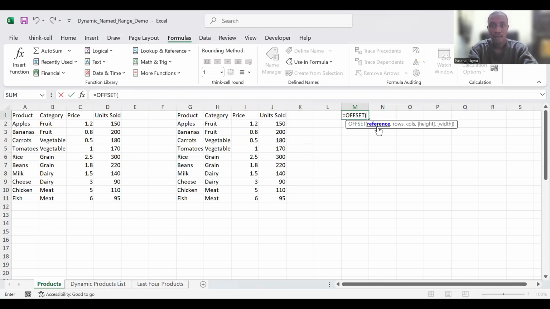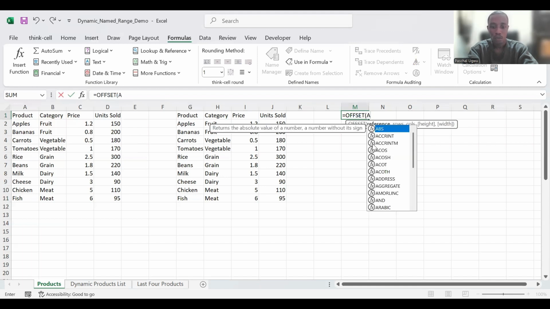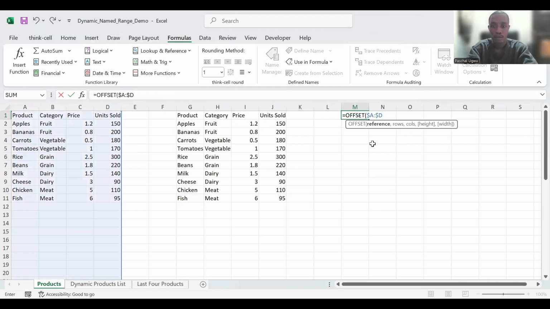Then my reference is going to be this A, D that I did before, okay? That's the entire A column to D column. So I'll just do A to D. Then I'll use F4 to lock it, comma. Then my rows, just like I did in the previous one, I'm going to be using count A to get my rows.